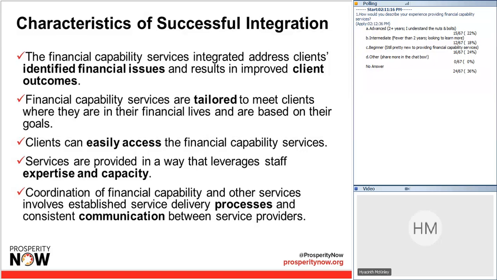And also, a well-designed integration program coordinates financial capability and other services through their established delivery processes. And they ensure that there's consistent communication between service providers. Here we might be talking about perhaps working with an external organization that primarily focuses on financial capability and making sure you've got a very clear pathway to referral, or even internally, if you're taking someone from your housing program over to your workforce development program, that you've got clear lines of communication and that the processes are transparent for all involved.